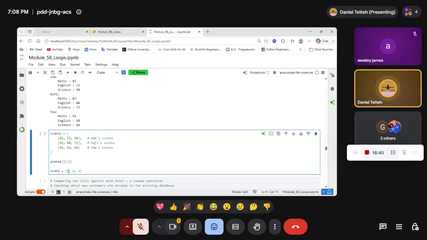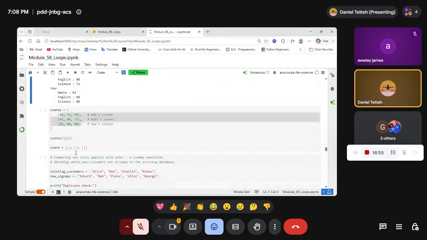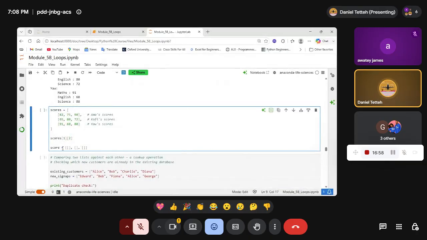But in this case, instead of having single values, we have a list there. Okay, so at index position 1, we don't have a value, we have a list. Okay, good. So that is exactly what is here, which is what we found over here. All right, so once you have a list of lists, it means that the value at index position 0 of this particular score will be the first list, position 1 will be the second list, position 2 will be the third list. However, the value at index position 0 is actually a list.